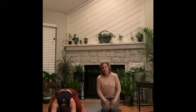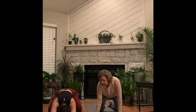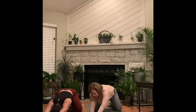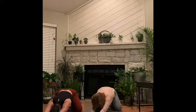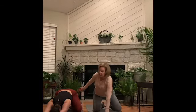So as you continue to breathe in through your nose and then breathing out through your nose, changing it up a little bit as we do a little bit more breathing pattern called our Ujjayi Pranayama. Pranayama is our life force. Now slowly walk your hands over to the right side of your mat. Continue to breathe as you feel a wonderful stretch here through your side body on the left.